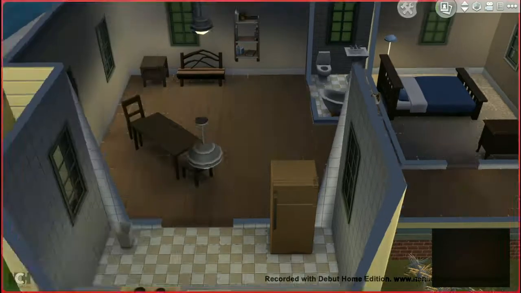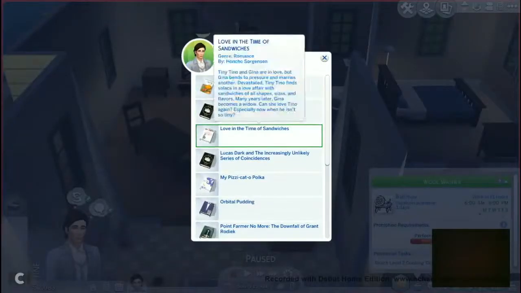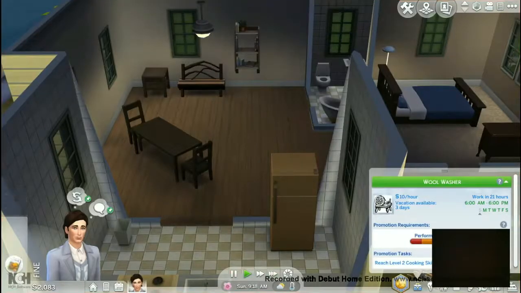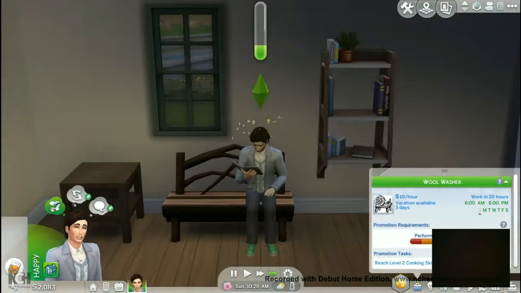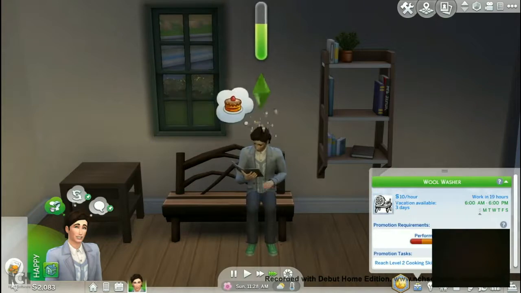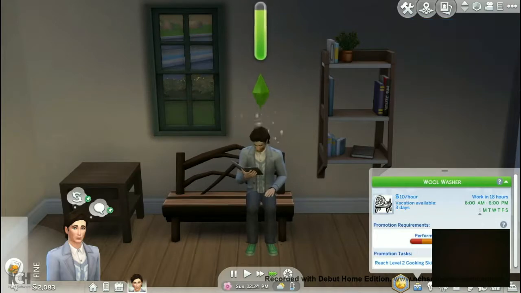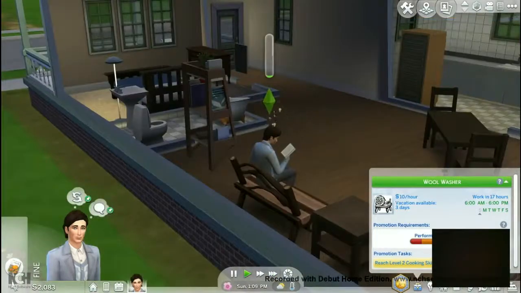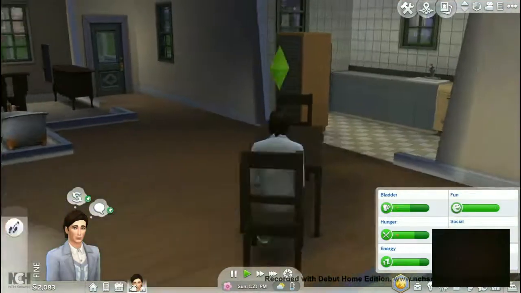So I gave the lot homey and good cooking. I gave it high-speed internet because I thought at first I'd be putting him into the punch card operator branch, but I might change that now that he's in a different branch. So it does require cooking for the wool washer because you have to boil the wool. So he needs to reach cooking level 2. So you see he has reached the level that he needs for his promotions. So since he is a popularity sim, I will send him out to meet some of his neighbors.